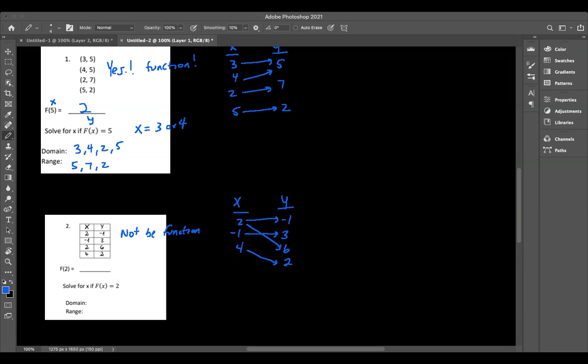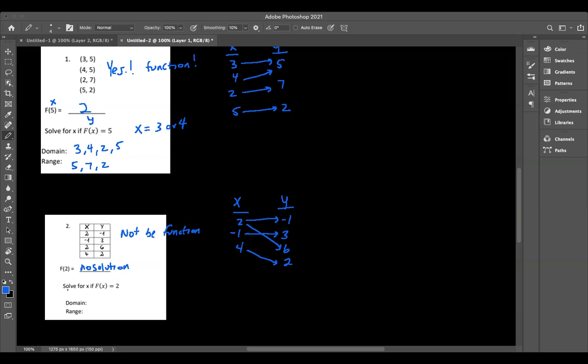So let's look at this now. We have f of 2. How do we determine what would be the value of x? We have -1 and 6. So technically, this is no solution. Because again, if it's a function, it should have 1 direct output. If there's 2 direct outputs, that means it's not a solution. That's how it works.